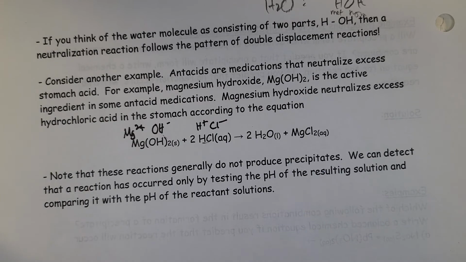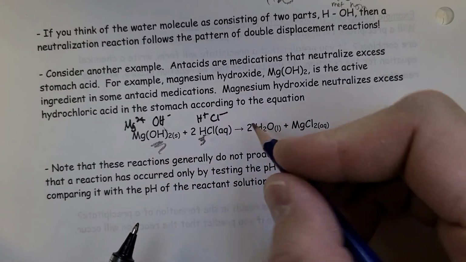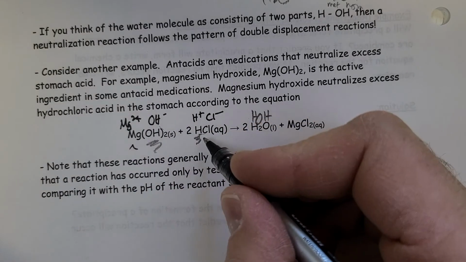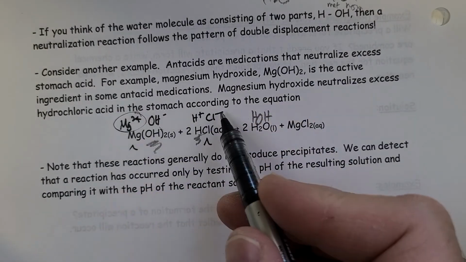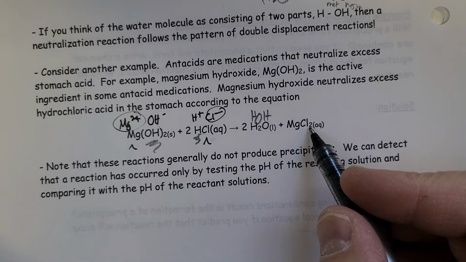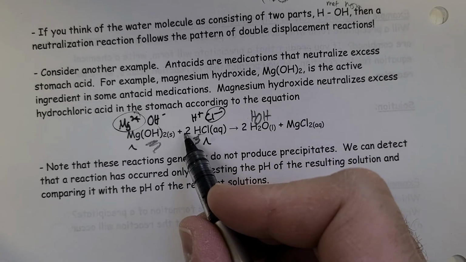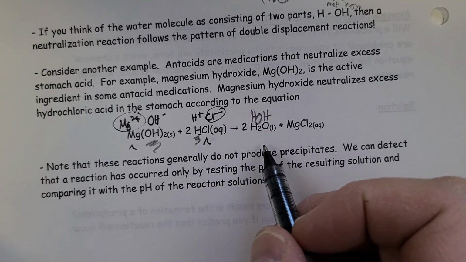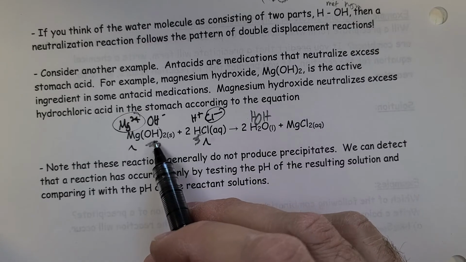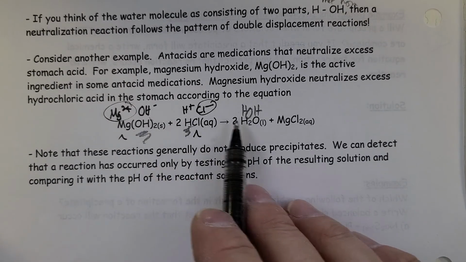So again, take a look at what happens here. We have H from the acid and OH from the base making HOH or H2O. And then magnesium with chloride, 2 positives, 1 negative. So I'm going to have 2 of these Cl's. If I have 2 Cl's, put a 2 in front of here to give me my 2 Cl's. That gives me 2 H's, which I have here. But then again, I have OH's over here. So if you go through the balancing, you'll see that the coefficients are 1, 2, 2, 1.